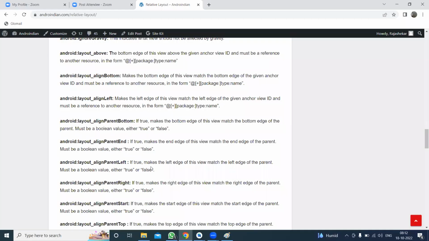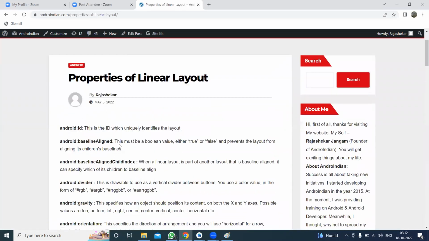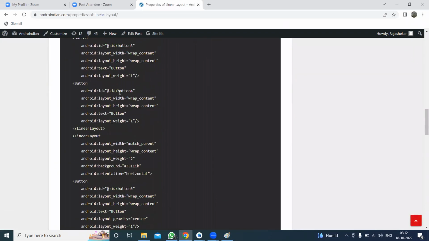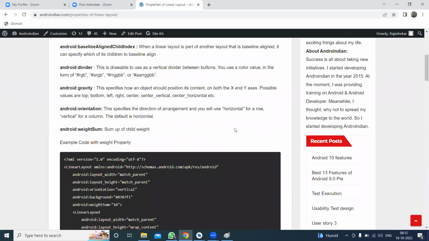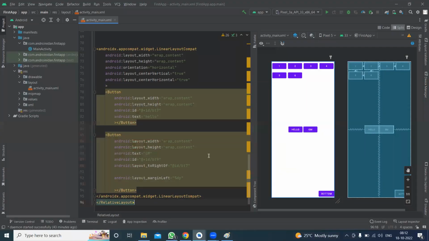So here are the properties of linear layout. Just go through these properties and you can start writing with this particular linear layout. Using linear layout, you can design a calculator. Is this clear, or any questions on this?